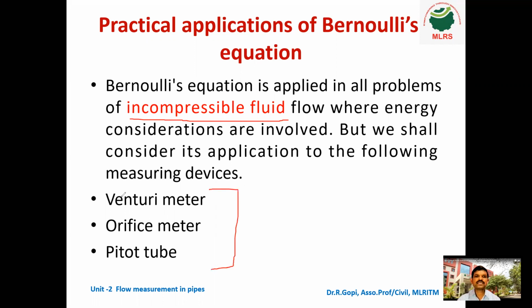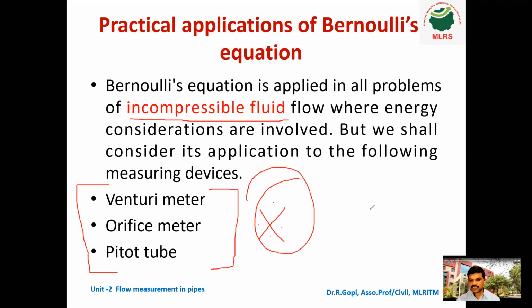So there are a lot of instruments. As per your syllabus, these three only are very much important. So first one is Venturimeter, second one is orifice meter, and the third one is pitot tube. Okay, so these three instruments are very, very important. So in this class, we will now discuss Venturimeter. What is meant by Venturi and what is meant by Venturimeter? How to calculate the discharge. So like that we will see. Next class we will see the orifice meter. Okay, we will see one by one.